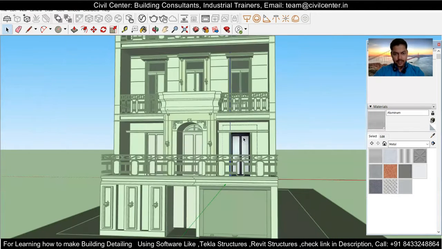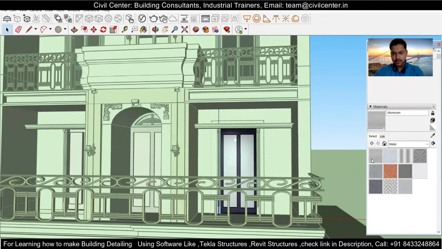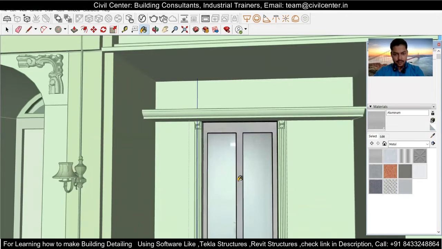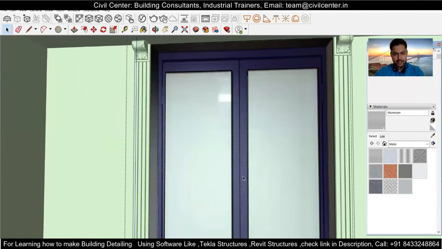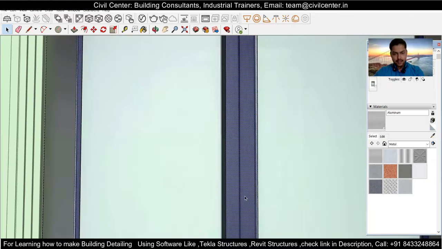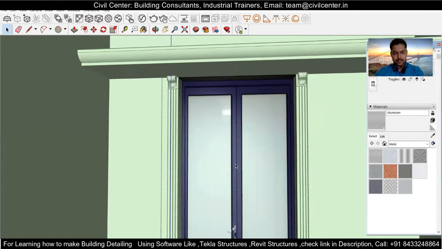So we will simply get rid of that image first, then apply the material to the door. And for that we will select the door as an individual component over here, and we will try to enter this component.